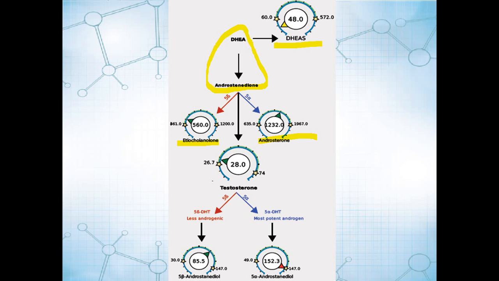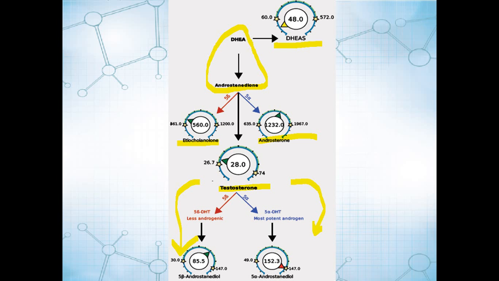And then for testosterone, we've of course got testosterone itself, but then it gets metabolized downstream to these two metabolites. And so we can look at those in aggregate. Of course, the testosterone is the most relevant, but as you look at the whole profile, you get a good idea of what's going on with the androgens.